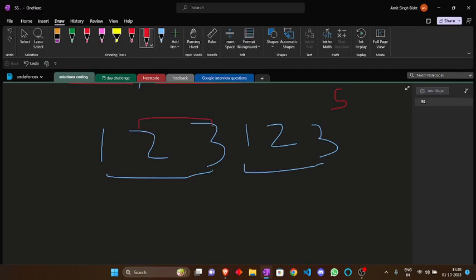If I take these two, it's giving me sum as 5 and its length is 2. Similarly, if I take these two, this has length 2 and the subarray has sum equal to 5. So here we get our length as 2.